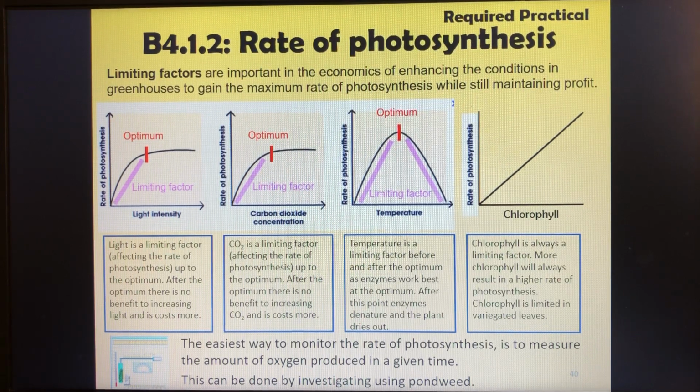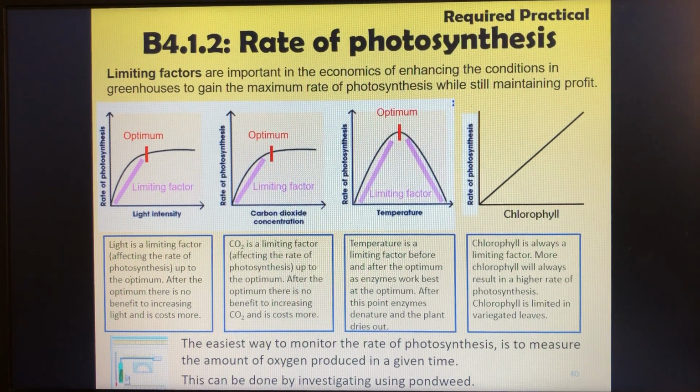And you can see I've got these pink sections where that is a limiting factor. So when light has reached its optimum or gone to a higher light intensity beyond its optimum, something else is a limiting factor. It's no longer the light. And the same for all of them. So when the temperature is not at its optimum, it is a limiting factor. When the temperature is at its optimum, something else has to be limiting that rate of photosynthesis. And we can keep repeating testing, and I'll talk about that a bit more in a minute because we will see that from our graph analysis. A little bit tricky to get our head around, but we'll give it our best go.